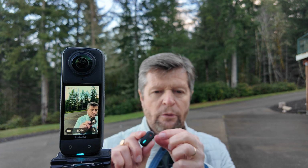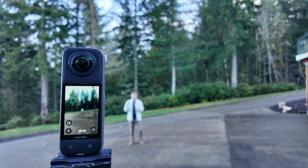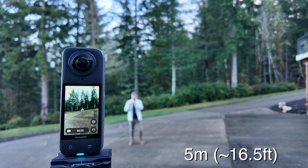Okay, so let's just do a quick test. When I hit the record button, obviously the camera starts recording, and when I hit it again, obviously it stops. So let's take a walk. Okay, here I am at 5 meters away from the camera, and I'm going to hit the record button, and I can see on the remote, I really do like the little status light on the remote that shows me that it's recording, and I can see the red light blinking on the camera, so 5 meters, no problem. Let's go ahead and stop the recording.